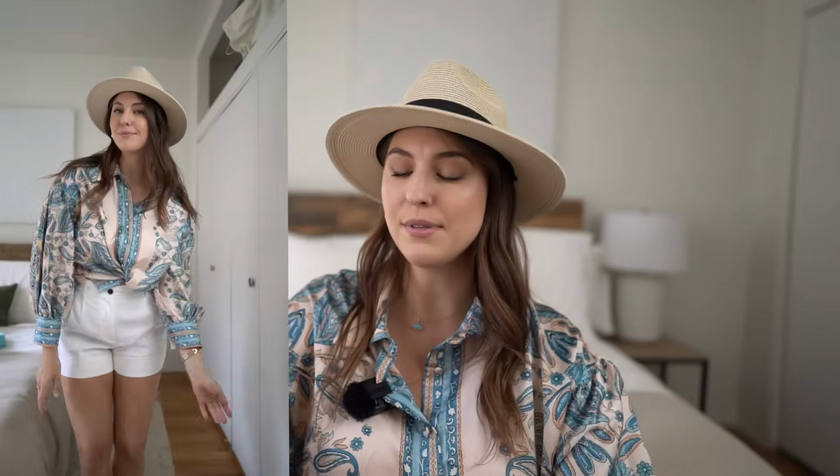But wait, there's more. It does come with a chin strap. There's a lot of wind sometimes, and this will prevent it from flying off your head, because if you don't strap it down, it probably will fall off your head. But if you don't need it, let's say it's not a windy day, you can take off the removable strap. So it's versatile. I just think it's a really cute hat and accessory. It does provide some sun coverage. It keeps your head protected from the sun. I love the color. It goes with all my outfits, so this is a must for a cruise vacation.